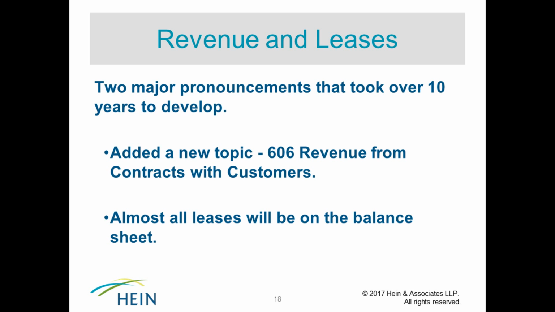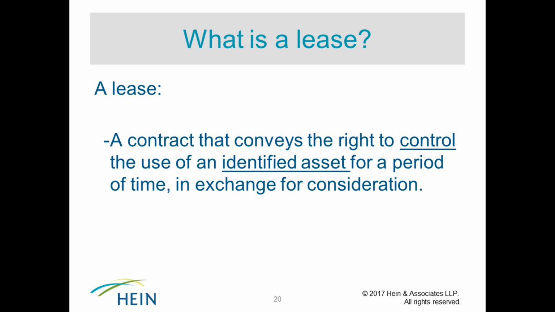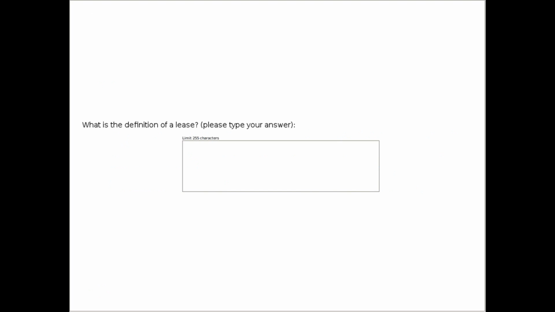And so we'll go through leases first. There we go. A lease is a contract that conveys the right to control the use of an identified asset for a period of time in exchange for consideration. Now we're going to ask you another polling question: what's the definition of a lease?